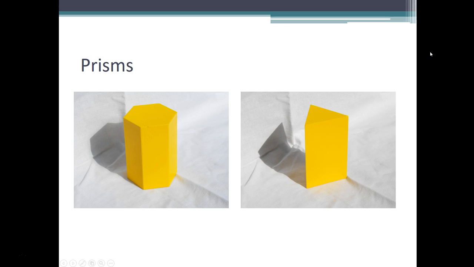Alright, various prisms. Rectangular solids are types of prisms. What is a prism? A prism is a figure where your top and bottom are identical polygons, and then the sides are parallelograms of some kind. If the prism stands straight up and down, then the sides are rectangles. So you have an example here. You have a hexagonal prism. This is an example of a hexagonal prism.